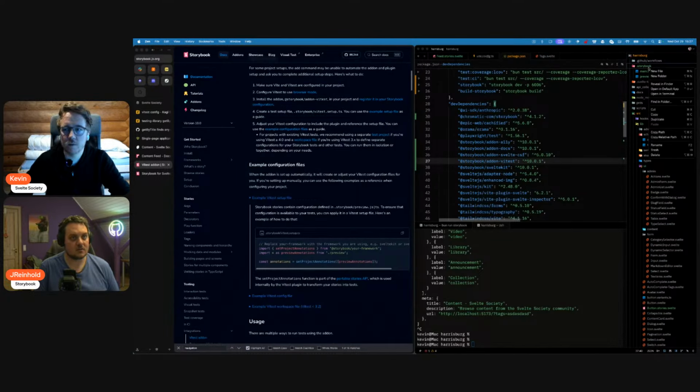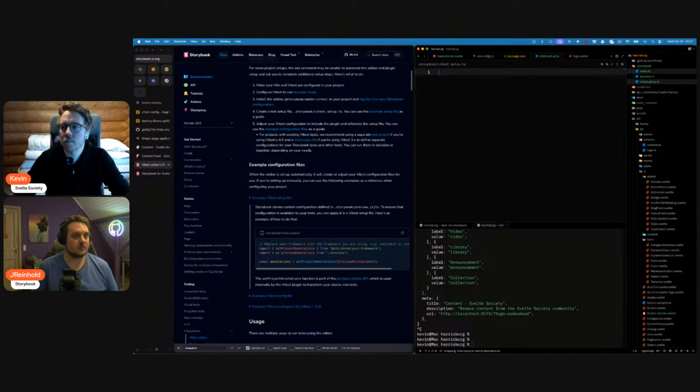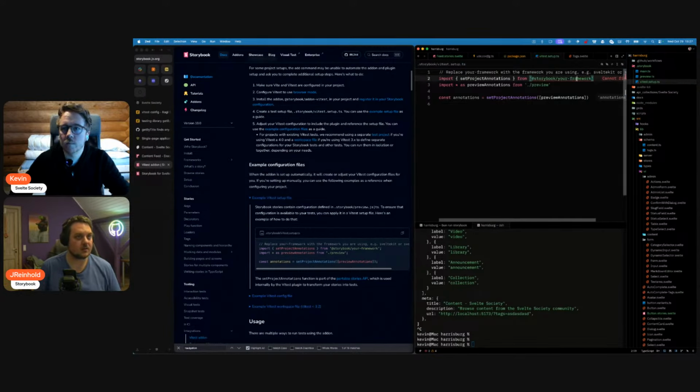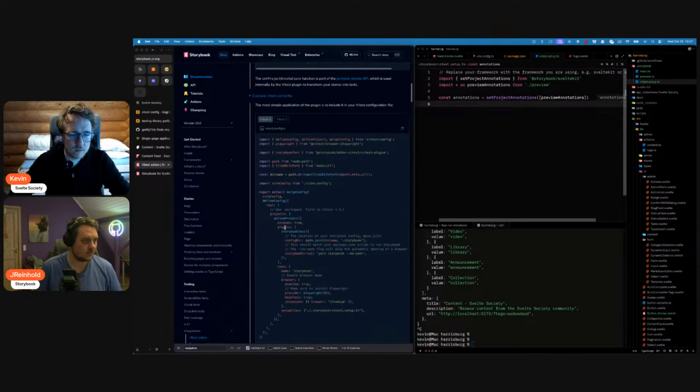I see. Okay, so sometimes that doesn't run automatically, because of whatever. What is this then? My framework, is that Svelte? Yeah. And do I need this as well? Yes. So this would be the Vitest config. I guess you can put that in.